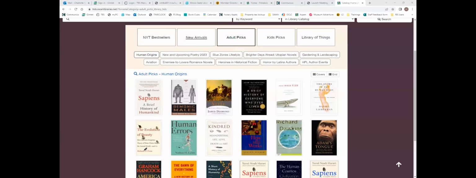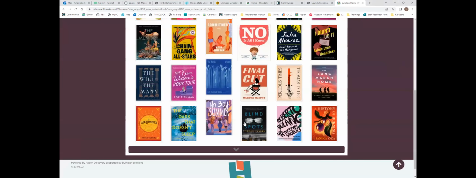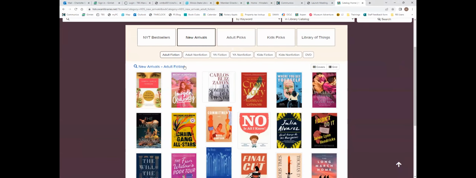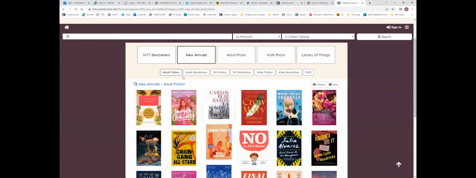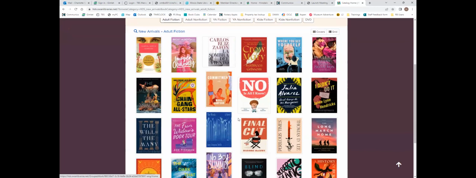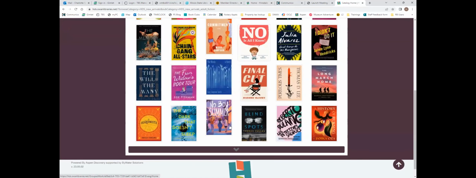Okay, so for us, when we're looking at new arrivals and I click adult, sometimes YA books or children's books will come up, like here. And I know it's odd. I don't think we do this ourselves. I think we choose adult fiction, new arrivals, and it auto-populates based on those two criteria. So I'm not sure why children's books would randomly come up in this section, if this is a fault of Aspen or something that we're doing. But this happens a lot. And I'm not in charge of making this section.